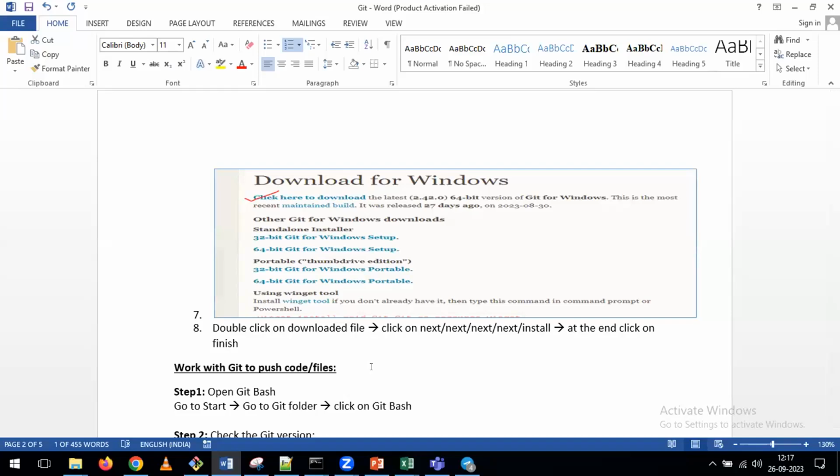Don't do any modifications, just click on next. At the end, click on install. With that, you can complete the installation. After that, in the last window, just click on the finish button. Sir, it is asking whether to use Git from Git Bash only, or it is giving 3 radio buttons to select. No, don't make any changes and just click on next. Okay. Leave all values as default values.